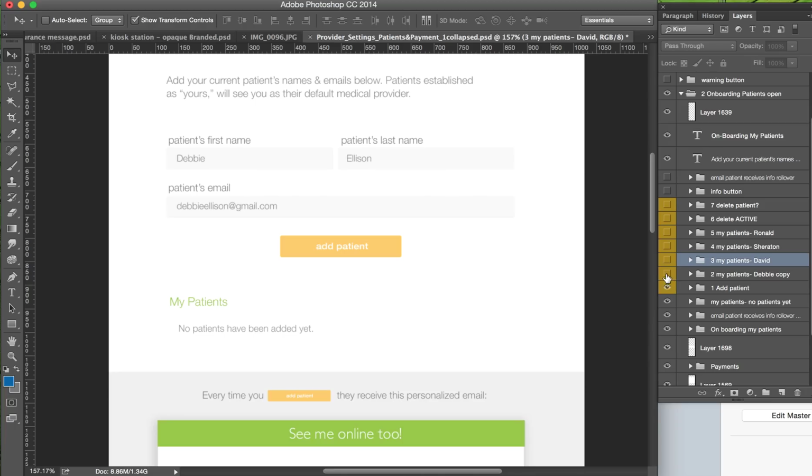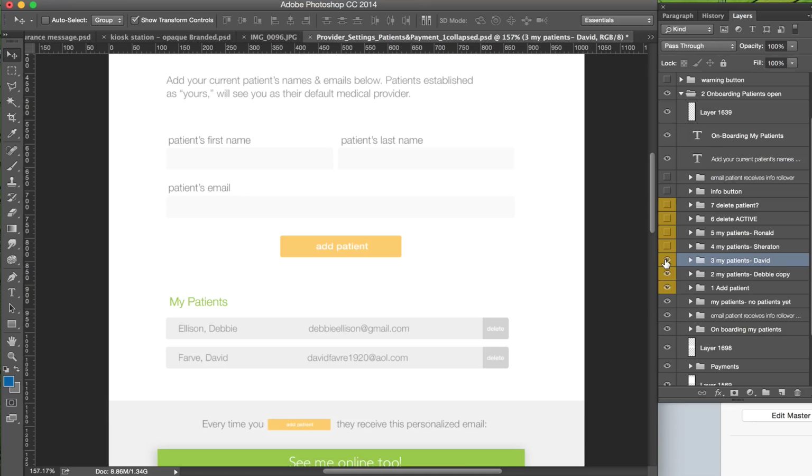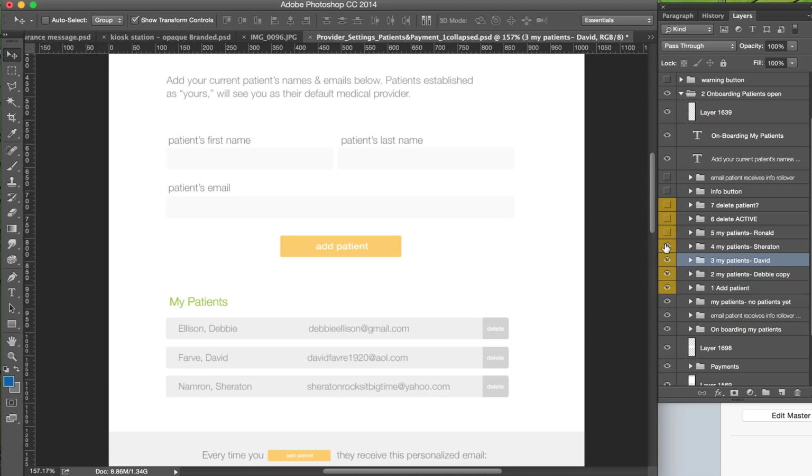Okay, so let's just redo. So if you do add a patient's name, there they are. And as you add further ones, so if I was to add another one, I kind of skipped showing you putting the first name, last name, and then adding, and it went here, and it just keeps bumping down. I'll add another one, and it keeps bumping down this preview pane.